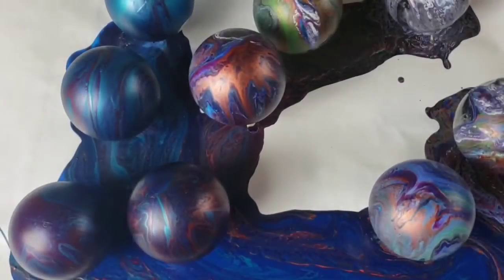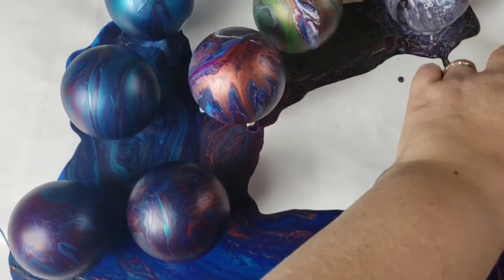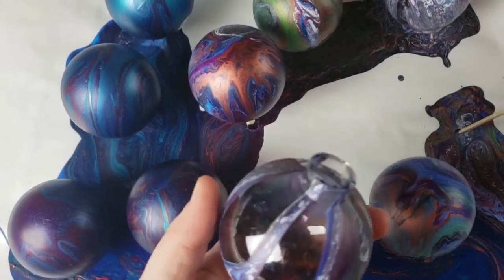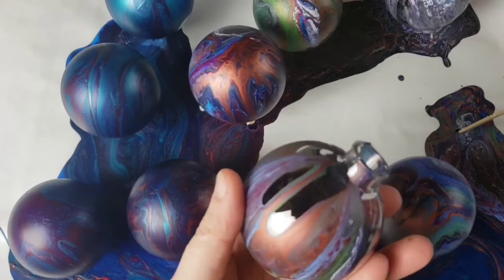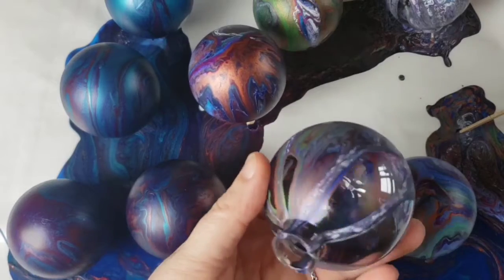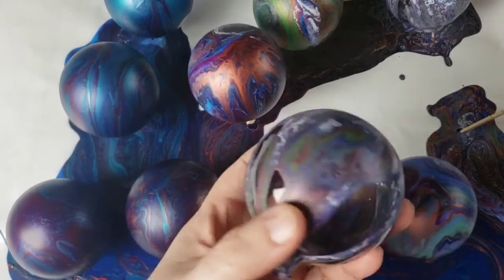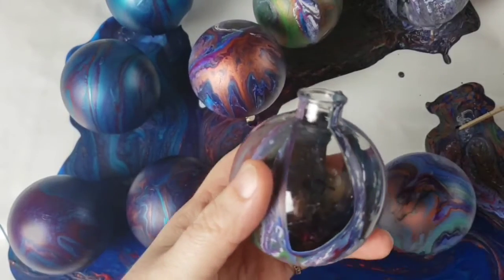Okay guys, these are all dry, and I've got my little helper here to show how they're all done. Oh yeah, Mama. So you can see that some of them didn't get fully covered. Yeah, they didn't get fully covered. Oh no, Mama, you can't not do that. It's not fully covered, right?